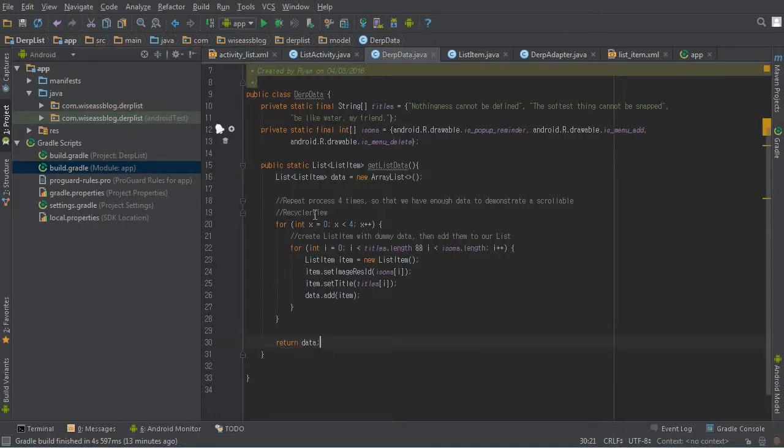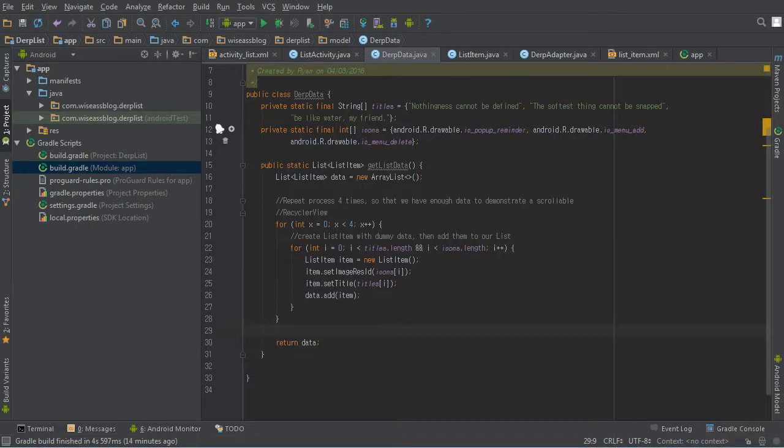So all that's going on here is I've just got two loops that are going to start by creating 3 different list items that we will append to our list called data, and then it just repeats that process 3 or 4 times for a total of 12 list items in this list that we'll be passing to our recycler view. The reason why I wanted 12 items as opposed to say 3 is strictly so that you can see the scrolling function of the recycler view. It doesn't actually need to be 12 or anything like that, but I just wanted to add that in there. Just going to hit Control-Alt-L, everything's all formatted. And that is our derp data class.